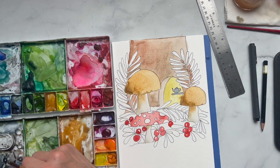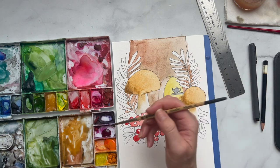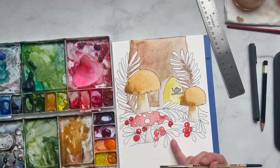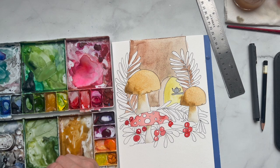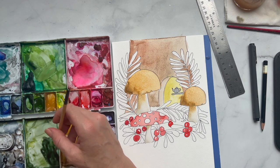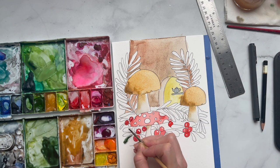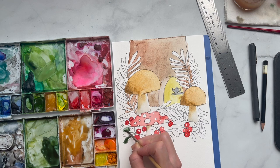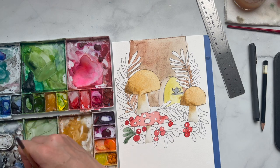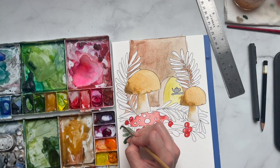My dad used to work on this lady's house — he's a painting contractor — and she had little mouse holes like this with a little door. It was so cute; I guess her nickname was Matt Mouse or something. Now I'm mixing up some green — the fern green is going to be a little more yellow, so we want it to look more like a mistletoe-y green. We're going to paint these and alternate the darker green: some with more water, some with less, maybe adding a little more yellow-green to some. Just come in and add the color.